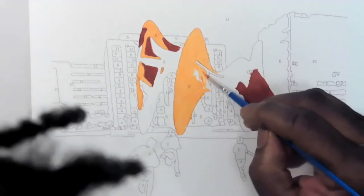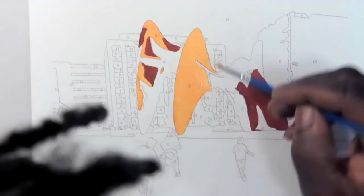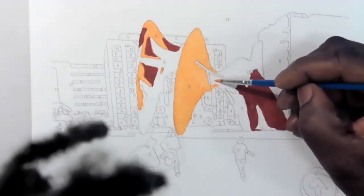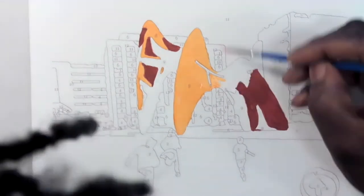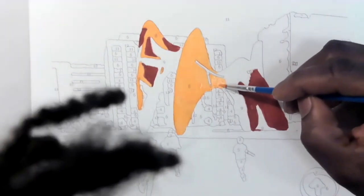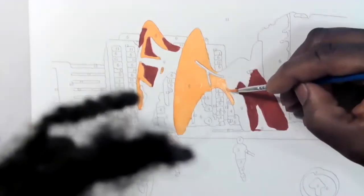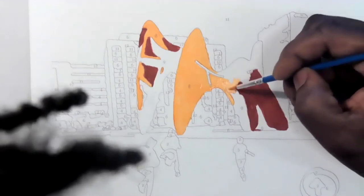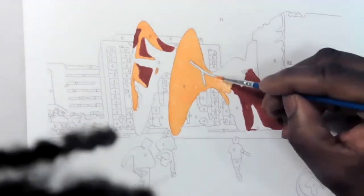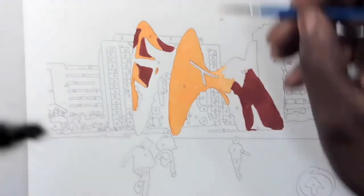So I started with the detail from the middle out to create my image. The paint is not laid on too heavy, so you can still see the numbers through the paint. And again, that's perfectly fine. That's okay. If you want to hide those numbers, you just have to go over it with more layers. But if you do that, again, let it dry. Otherwise, you're just going to pick the paint right back off of the canvas.